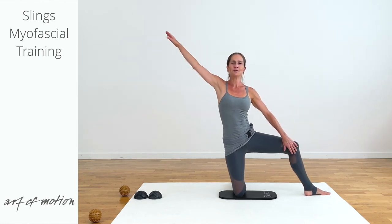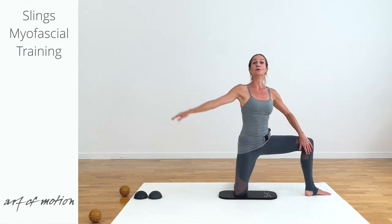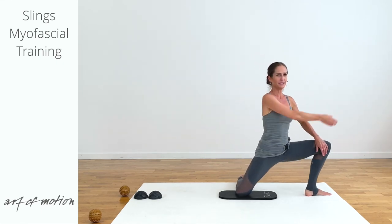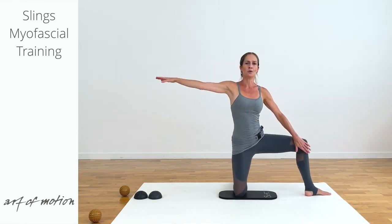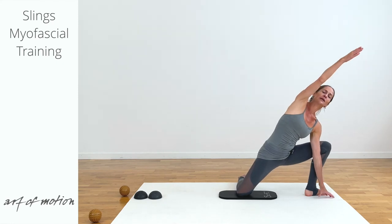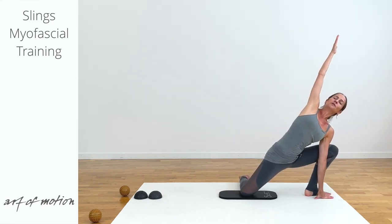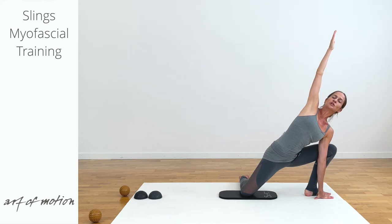Exhalation into the movement, inhalation out of the hip release movement. One more time, dynamic. Slow down the motion. Place your right hand onto the floor next to the foot and then reach your left arm overhead. Kneeling lateral angle pose. Heel, knee, pull them towards each other.